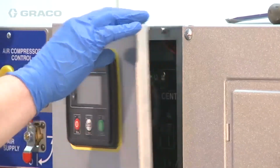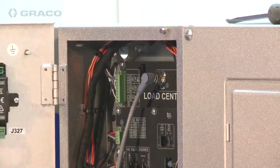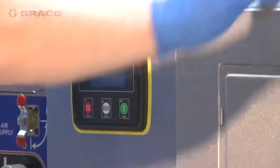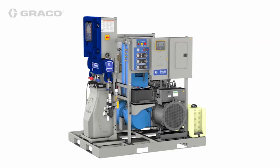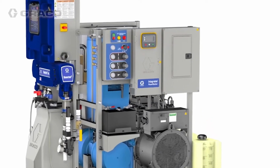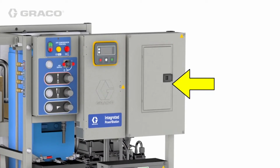Verify that the M12 CAN cable is connected to the load center CAN connector inside the integrated PowerStation engine controls enclosure. You'll need to install a circuit breaker that meets the specs for your reactor 2. You can also install breakers for auxiliary equipment if desired.